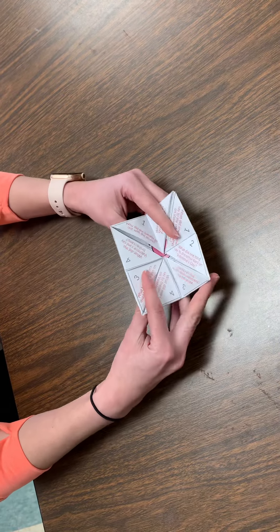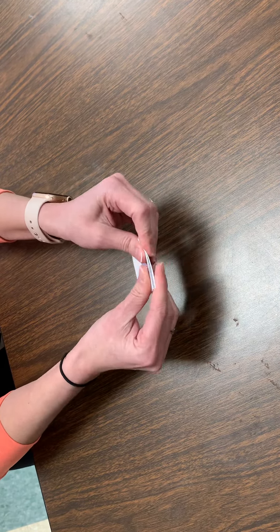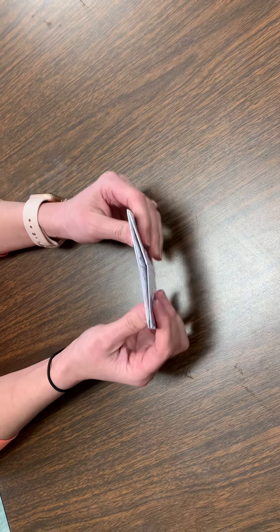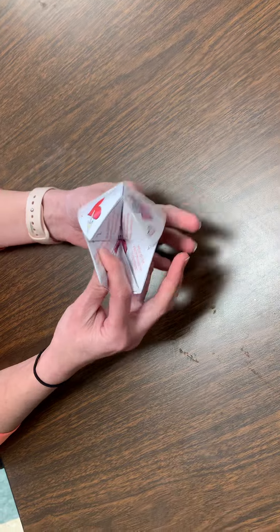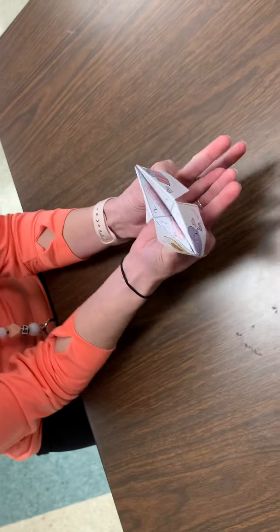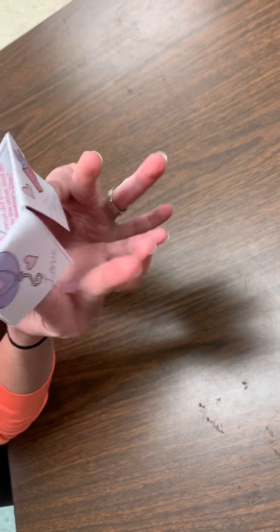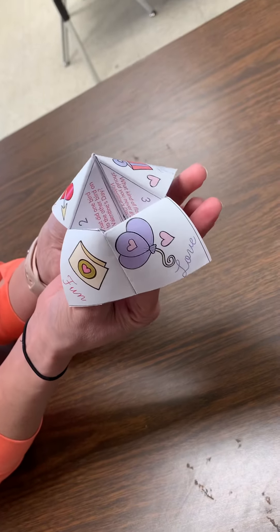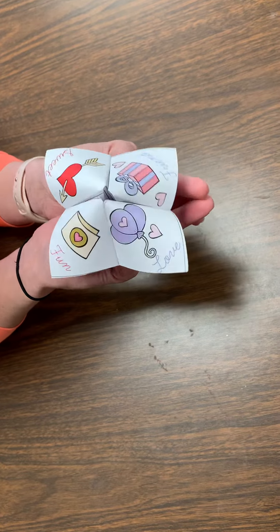So then you take it. I always like to fold it once in half just so I can get the folds in there and press it real good. And then I'll even fold it one more time just to make sure I got all those folds. You don't have to do this — this is just what I like to do. And we're going to open it up. You stick your fingers in these little holes. Point your finger and thumb and then you're going to go over the other side — it gets a little tricky. Point your finger and thumb and then you kind of push it together. Let me get my fingers in there better — it's a little hard sometimes. So then it should look like this when you do it. Raise your hand if you're having trouble. Ask one of the adults to help you if you need to. I hope this was helpful for you all. Have fun!